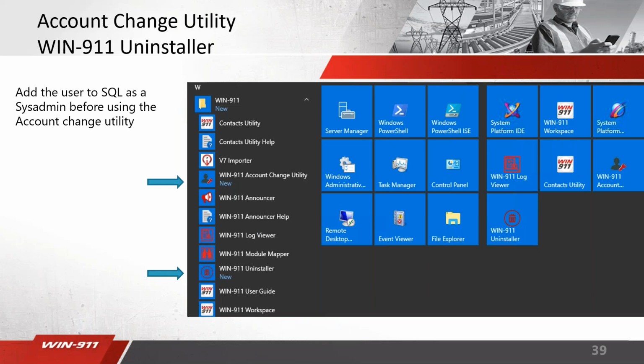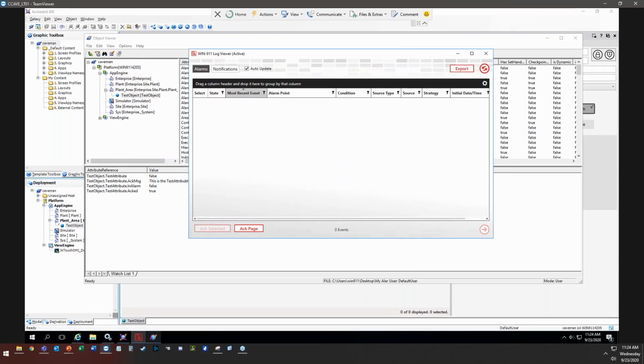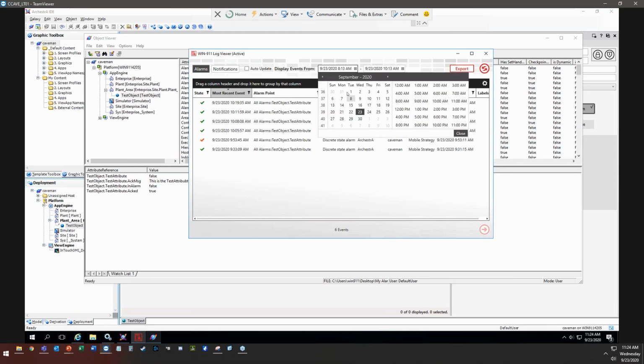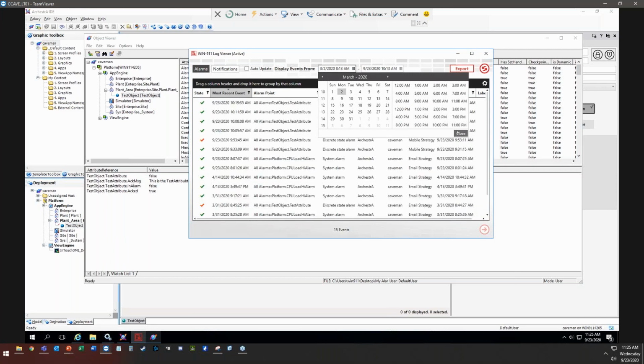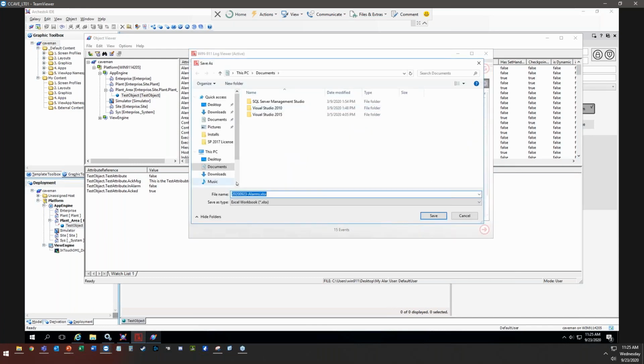And I'm going to go back to the demo real quick and do an overview again. I don't have many alarms in this one, but here I've unchecked my auto update. I can set my date range. Right now it's looking like it's just for today, but I'm going to see how far back I can go. Still not much to go on, but I could go back even further. And okay, I do get a few more alarms that way. I hit close, then refresh just to make sure, although I noticed it was refreshing automatically, so that was pretty neat. And then you would export, and from there you can choose which file type to save it as.